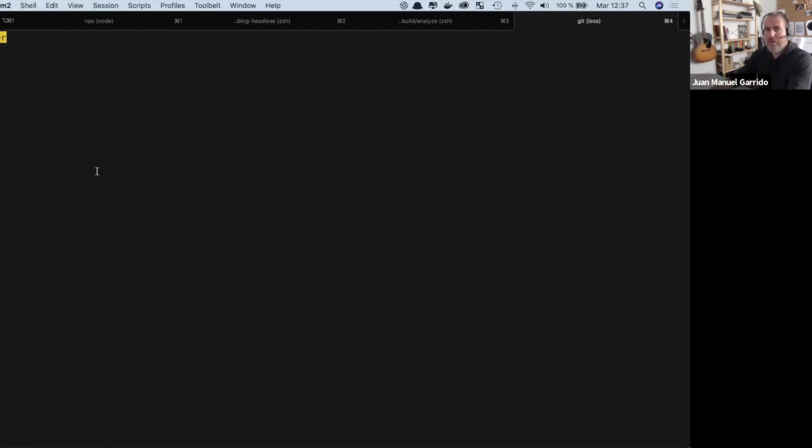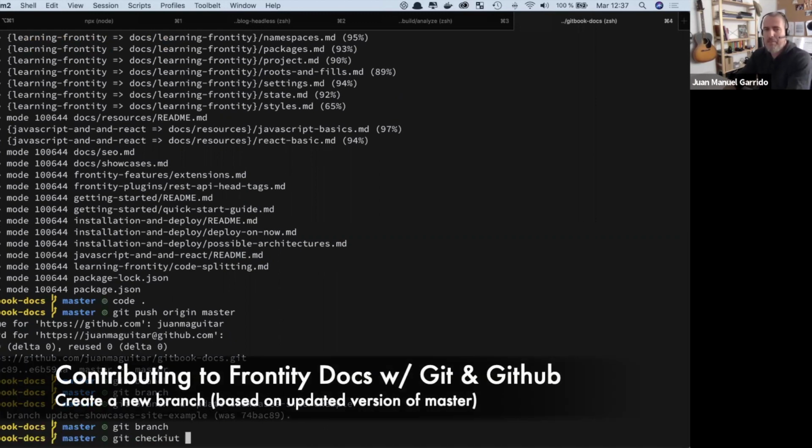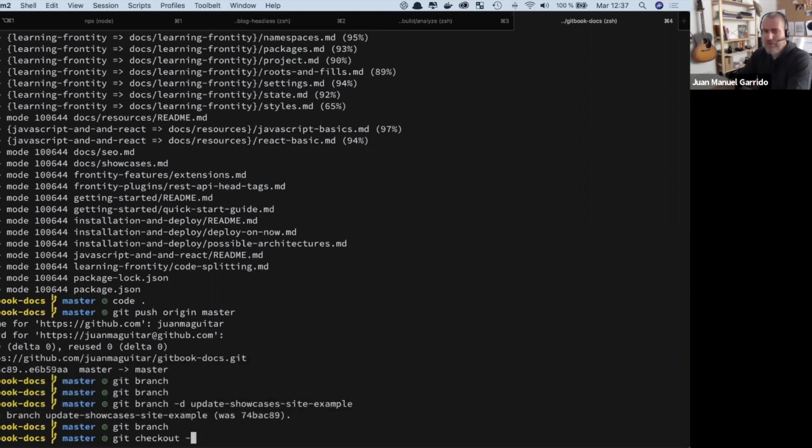Now I have no branches, so I'm going to create another branch, but from the current state of the docs. Git checkout -b.